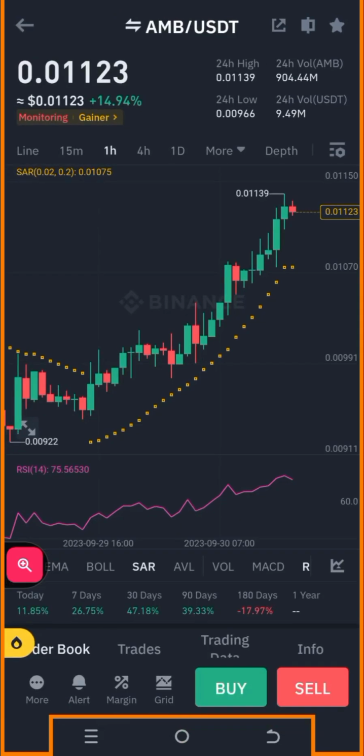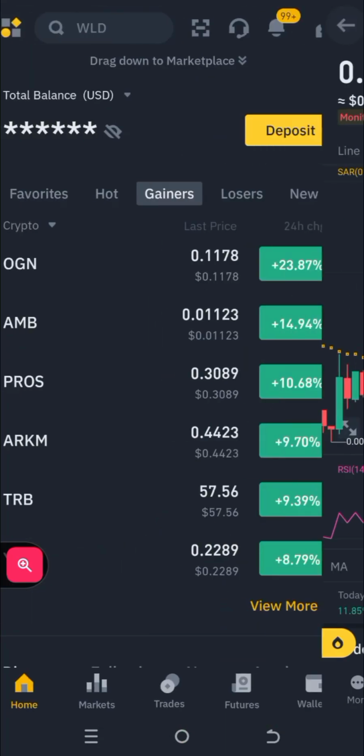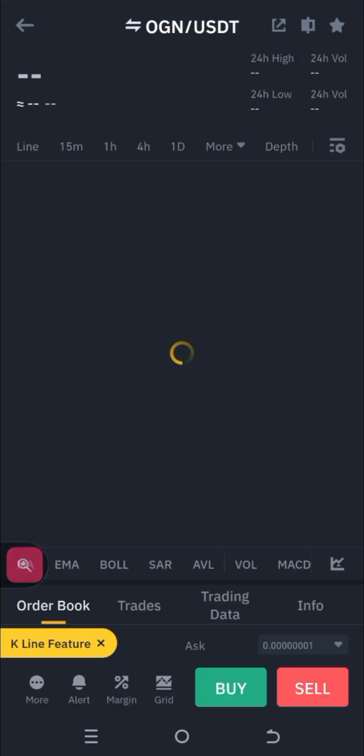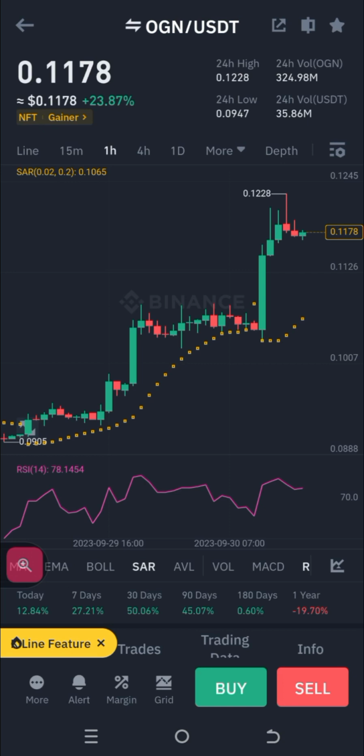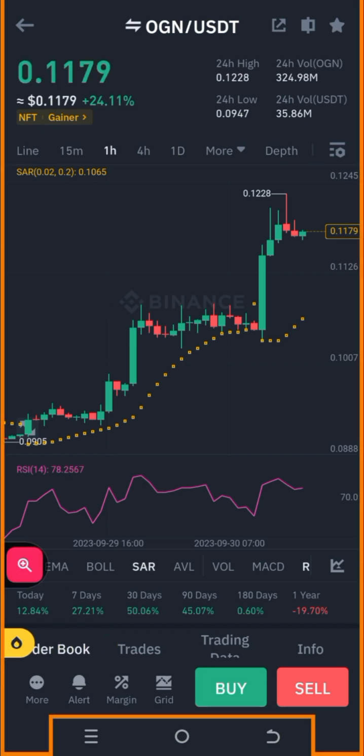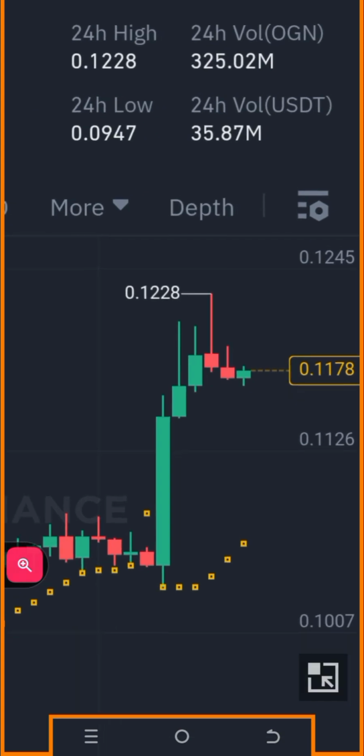Great. Well, let's see another one that might actually be pumping. Let me go for this one and see what's going on here. Okay, see what's happening here. Now, this one is not a bad idea, right? But you can see that it had a pullback. Normally, when it gets to a height, it would have a pullback, and now it's looking like it's going to pump. In fact, it's almost like in pump mode, right?